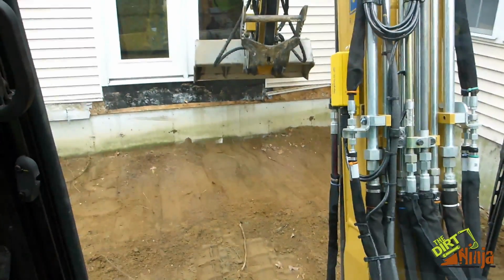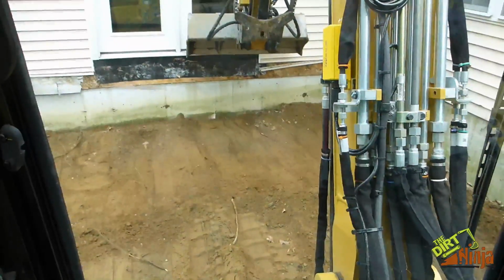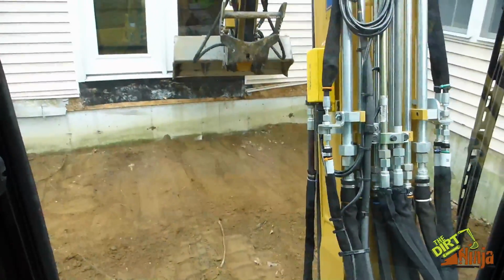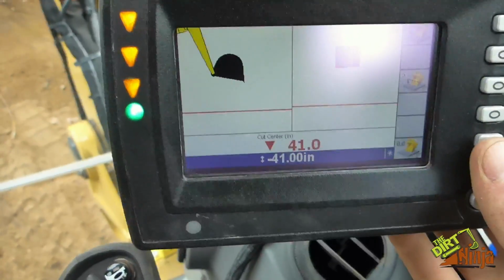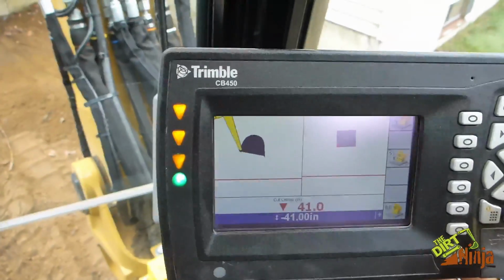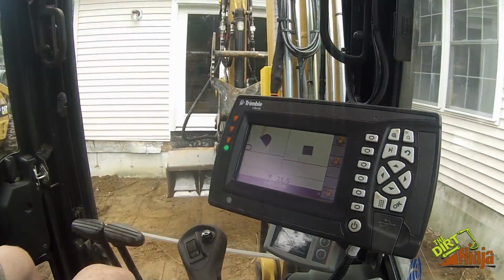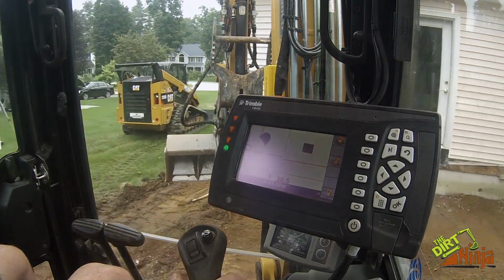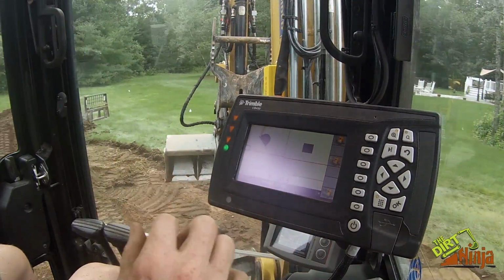So you can do this any way you want. I could have used a tape measure, dug down to a point there of 41 inches, benchmark off of that, but then I set my depth to 0. So then that is your height. I don't need to go up or down, I just need to stay at that height, and I can go all around. Since I am not doing a slope, I can rotate, and it knows if you're level or not, so it always keeps track of that.